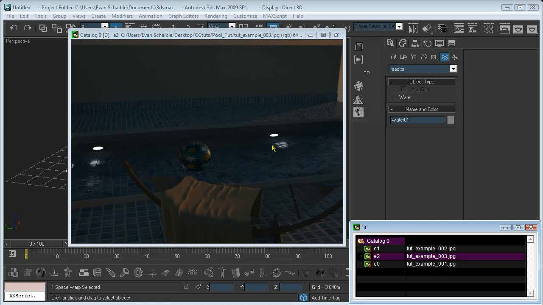And what that means is you're going to have your units set up properly in Max, because as you can see here in our pool, we have a certain wattage light bulb, and they're going to behave just like that equivalent light bulb would in reality, which means they're only going to light a certain part of the scene. So we have to have our scene built to scale in order for a 100-watt light bulb to work like a 100-watt light bulb actually would, if you understand what I'm saying.